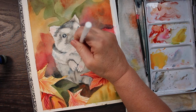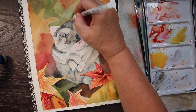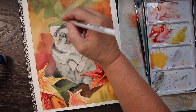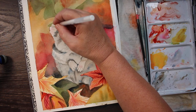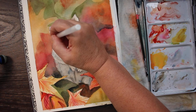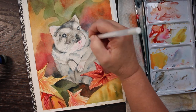You could also use a fine tip brush and some gouache. You don't have to use a paint pen if you don't have one. Actually, I think this is a white gel pen. So you use whatever you have. This step is not 100% necessary. I'm just doing it sort of experimenting because I want to see how it's going to look. And so far, I'm really pleased.